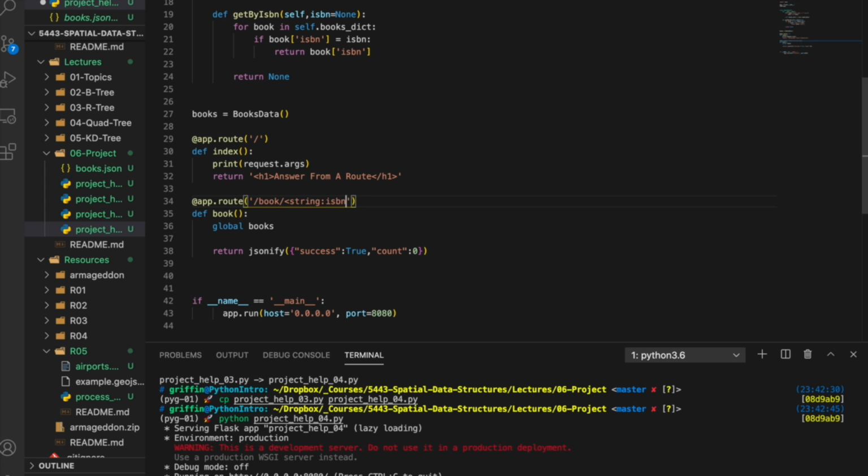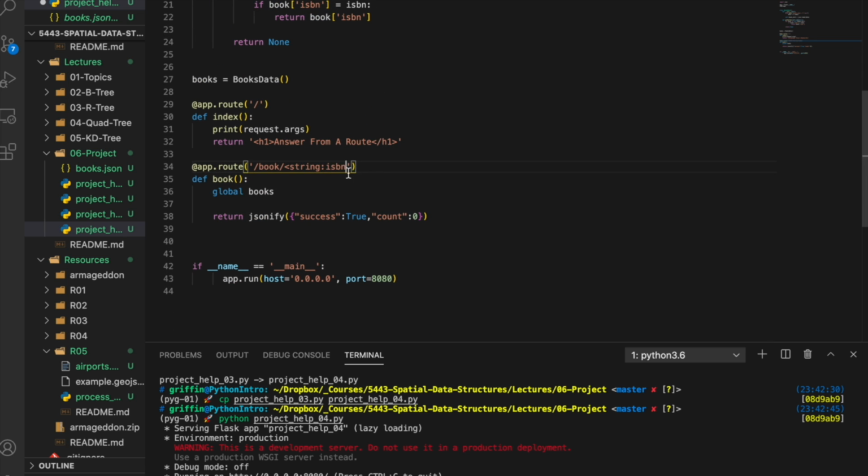This is Flask syntax that says expect a string, and when you see something on the end of the URL, assume it's an ISBN. That lets us pass a variable into this book function. Before we actually search for books, let's just return it and see if it's working. So comma ISBN.